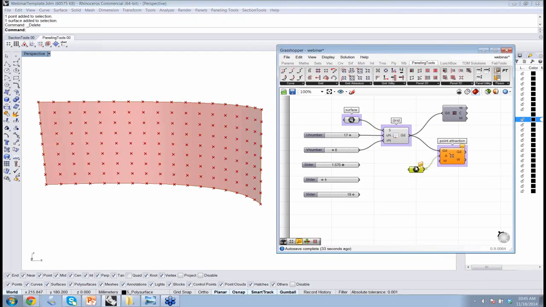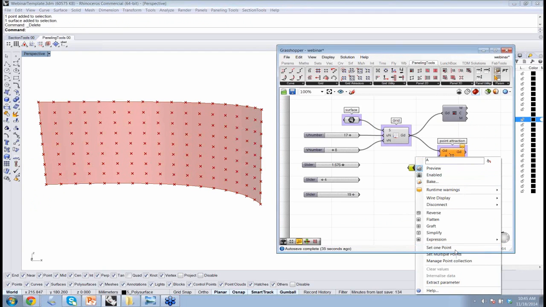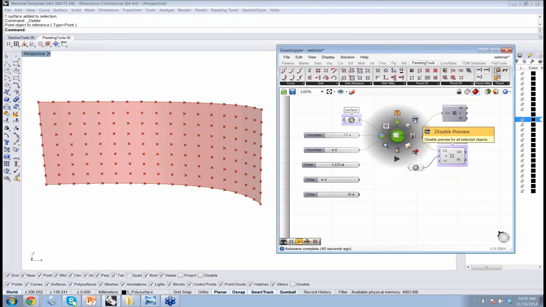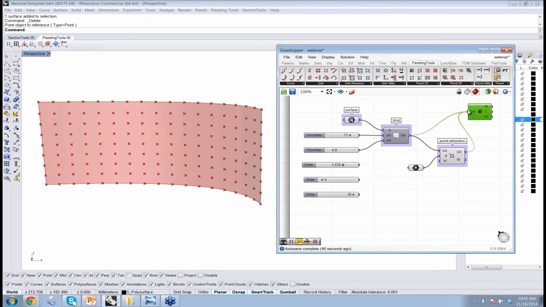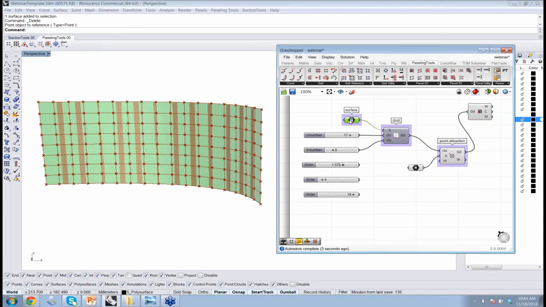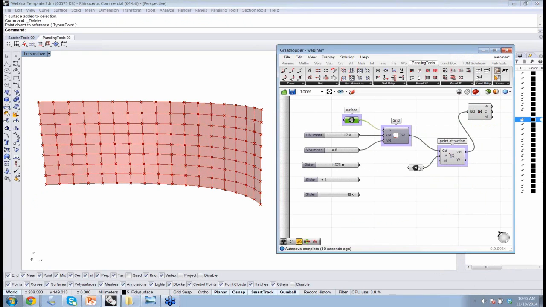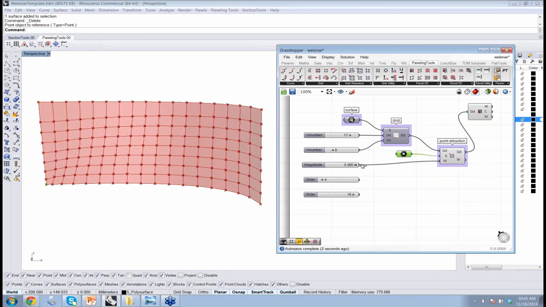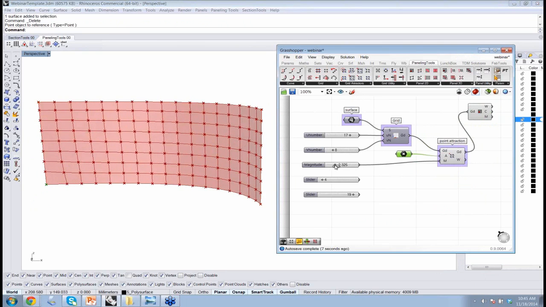So I'm going to get the point parameter and set one point to be my corner point. And if you look at the grid now, you'll see how it got attracted down a little bit compared to the original one. So if I just feed my paneling right there, you'll see how it's not showing as clearly, but I can change the magnitude of how much I want to enlarge that change. And you'll see how that is starting to look when you start pulling it to the extreme, one extreme or the other, attracting away from my point.